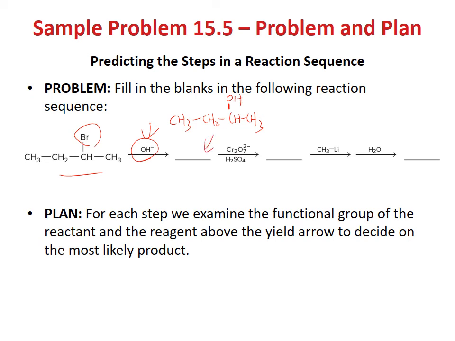Now, alcohols usually undergo elimination, which most of the time is oxidation. So here, if you see chromate, you know it's oxidation. So this hydrogen and this hydrogen can be eliminated, and the C-O becomes a double bond. So you copy everything else. CH3, the hydrogen is eliminated, and oxygen becomes a double bond. So the alcohol is oxidized and becomes a ketone.